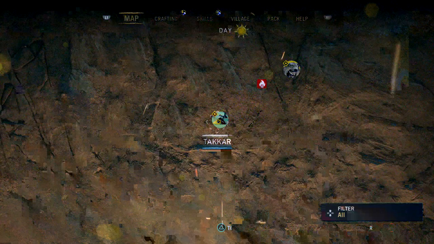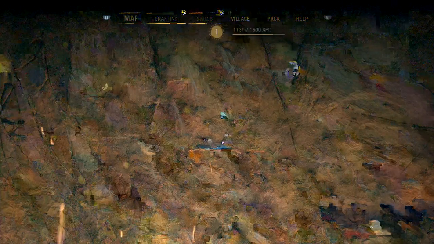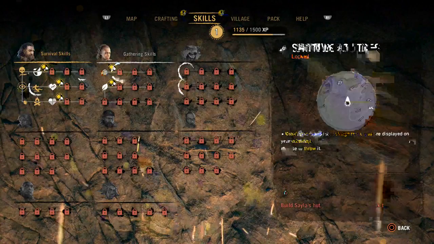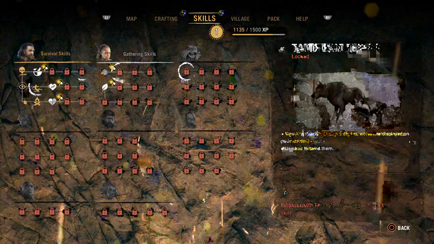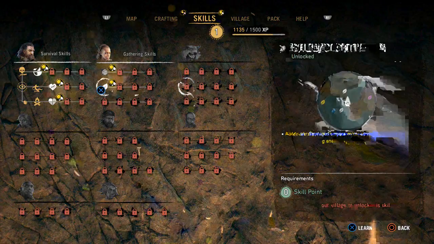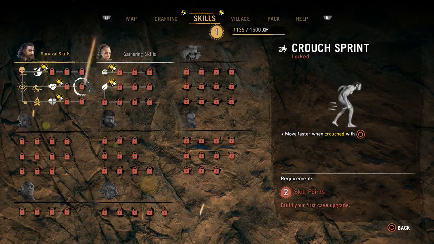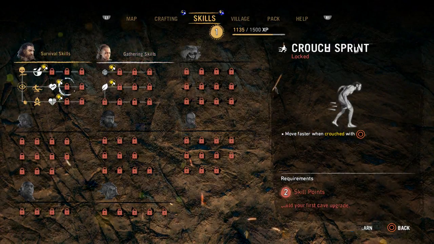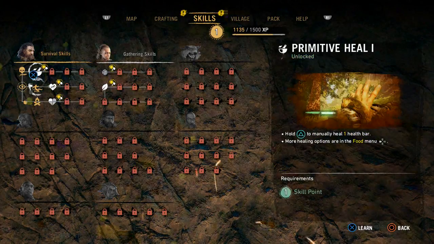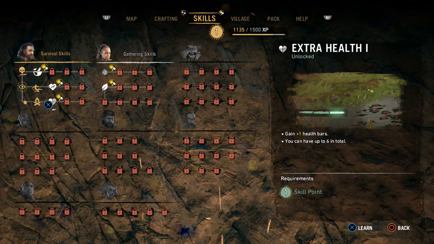New upgrade. Oh, right. Crafting skills. Got an upgrade. Nice. Gathering skills and then tame canine. Oh, that is so badass. All right. Show plants. Oh, really? That's super cool. Yeah, well, sprinting. Sprint heal. Okay. Manually heal 1 health bar. That will improve. That's very good.